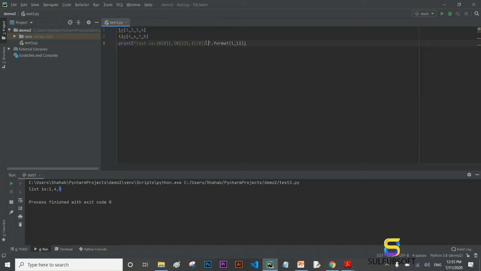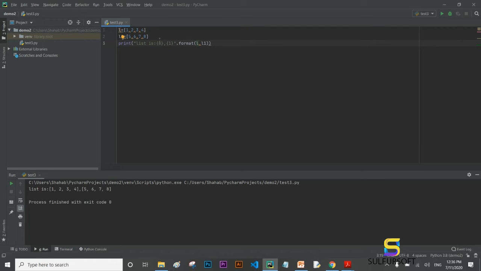Now I am going to write 1 of 2, for example. We have got the required output as we were discussing. Now I want to access the entire list. Then what can I do? I'll use it like this. I have got 1, I have got 4, and I have got the entire list. Now I'm going to use all the lists in the dot format method. Here we have got the two lists separated by a comma.